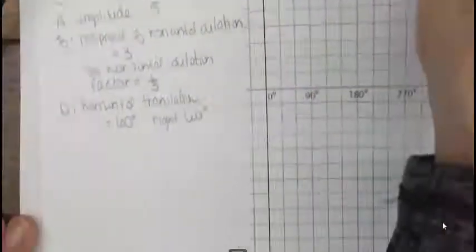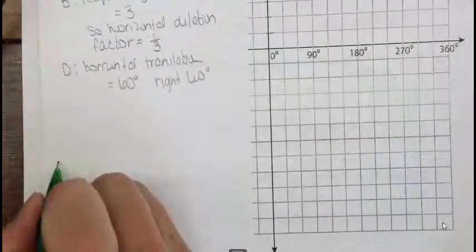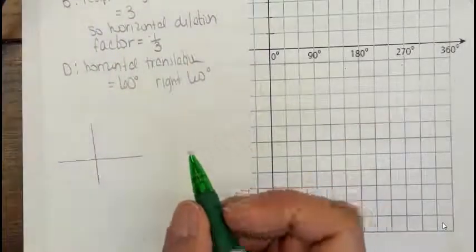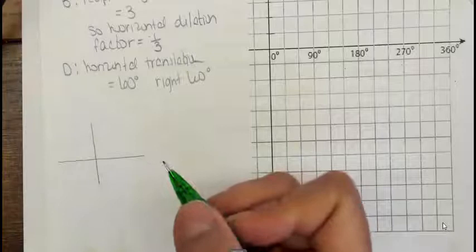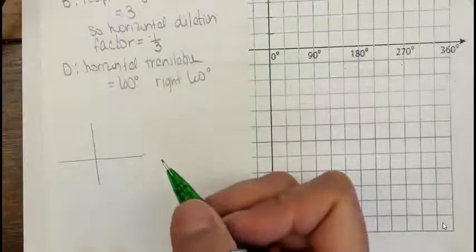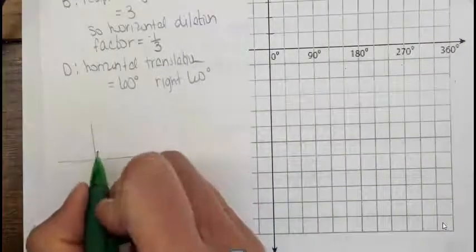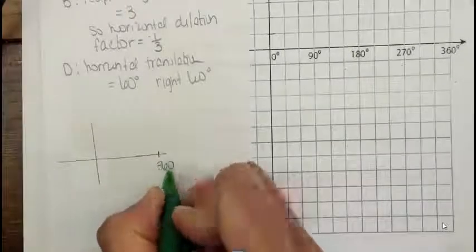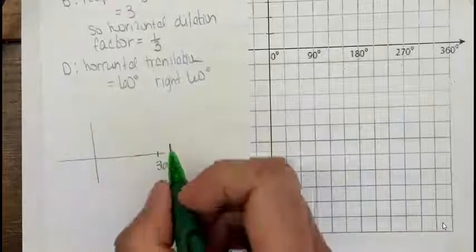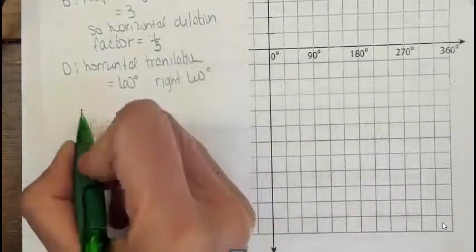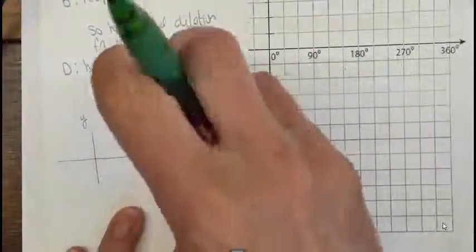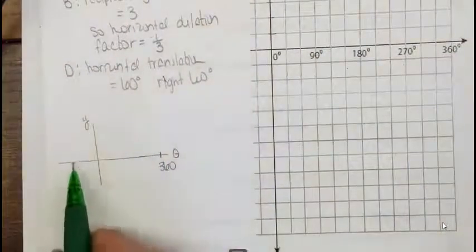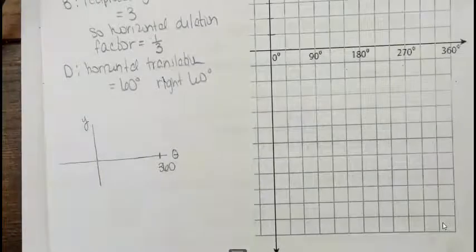Now let's remember what cosine looks like. So your cosine function basically completes an entire period or cycle in 360 degrees. So if this is 360 degrees here, and my midline, we'll call this x and y, or I should say theta. My midline right now is the x-axis. I'm just doing the parent graph here.